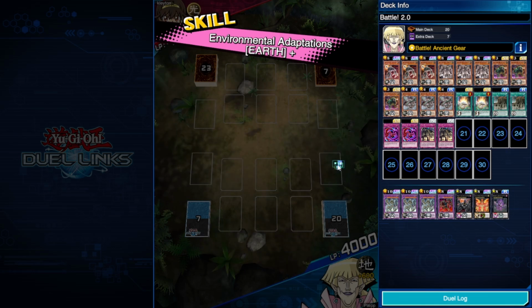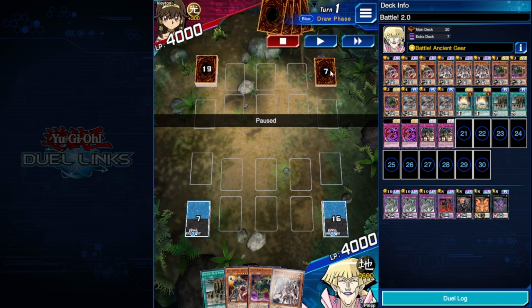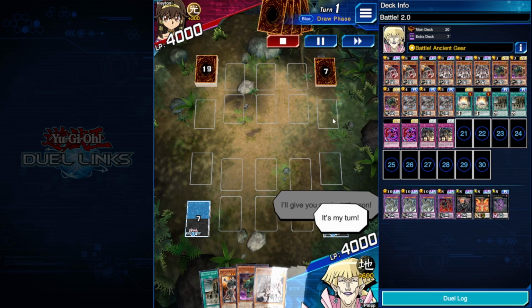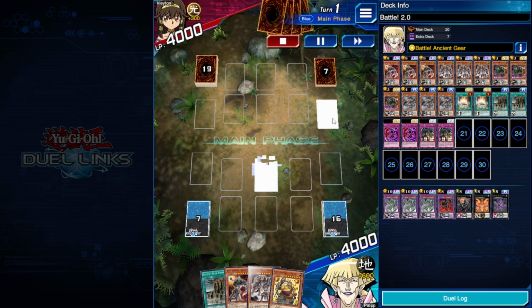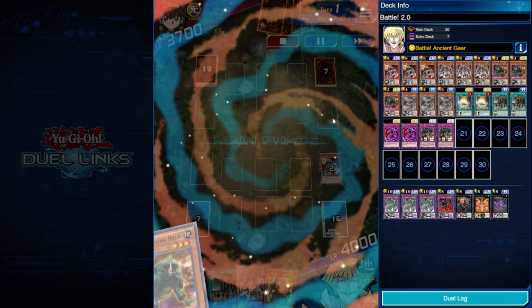First replay against Sarah. So as you can see right there, he was having this boost of 600, so it was so easy. It actually was even easier with this. So as you can see right there, we got the Hunting Hound to begin with, so it was us to begin.